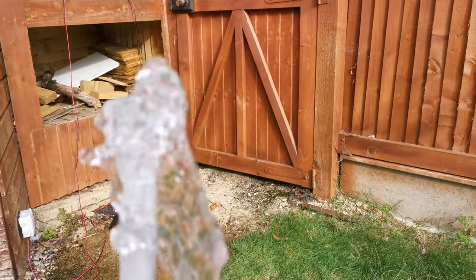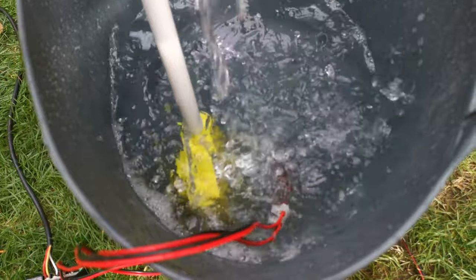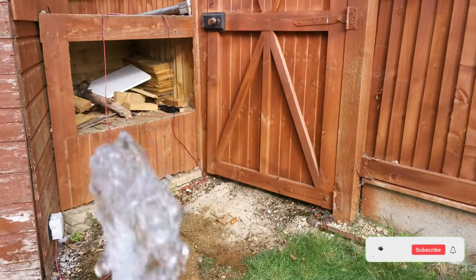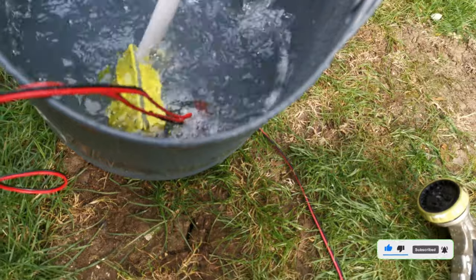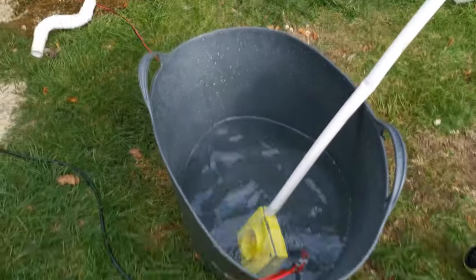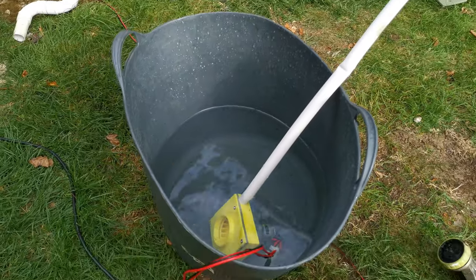So this is only low speed. This is just sort of ticking over, really. Right, I'm going to fill this bucket up a bit more and do the classic water pump test thing that is done in all YouTube videos.